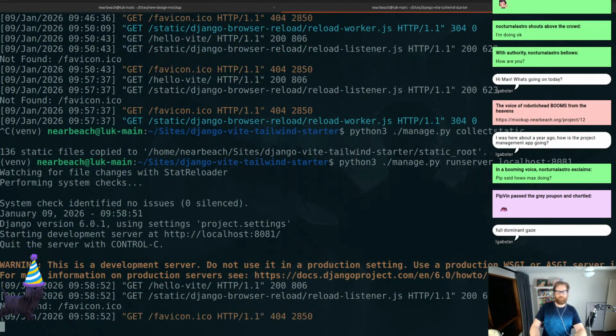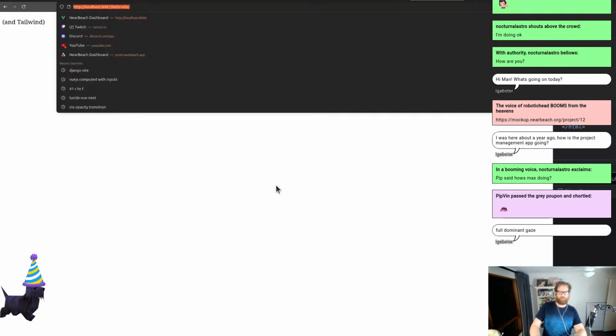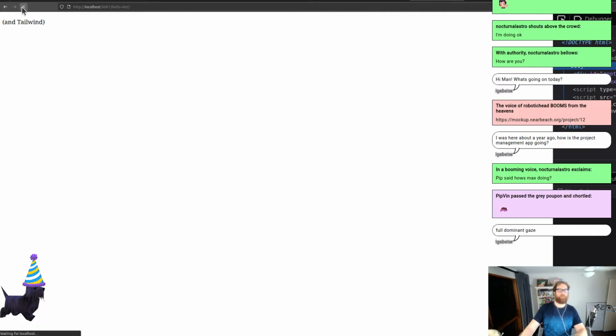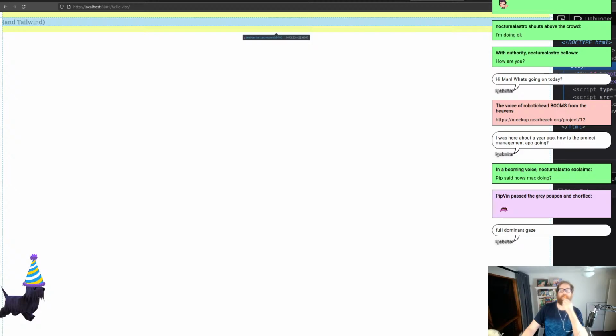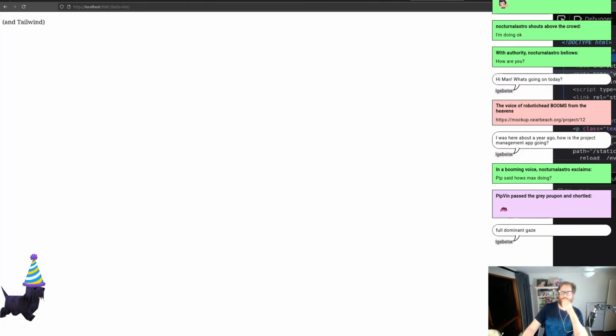Going to run the server again. I just want to see what is happening. So if I hit refresh, now nothing happens there because we're not importing the stuff.